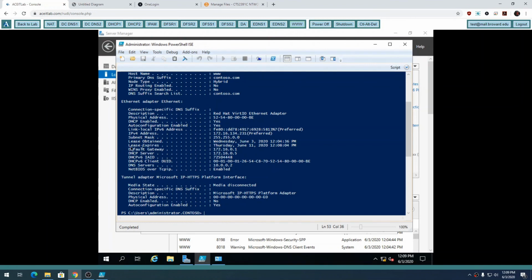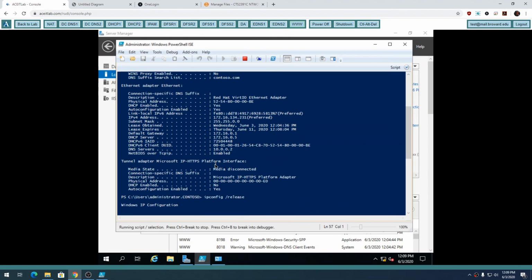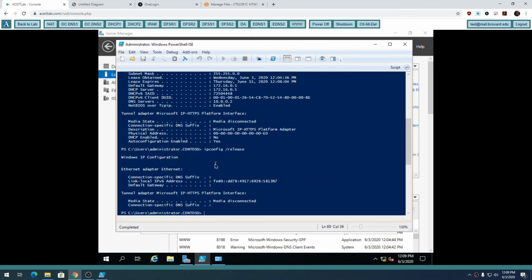It didn't give me a public IP, so I'm going to do ipconfig /release, and then /renew.